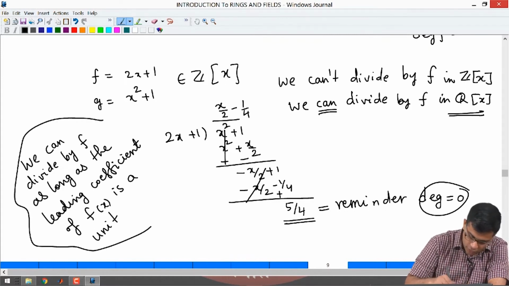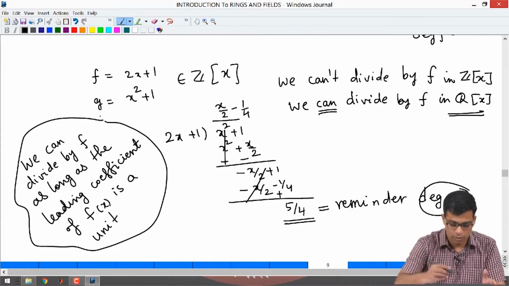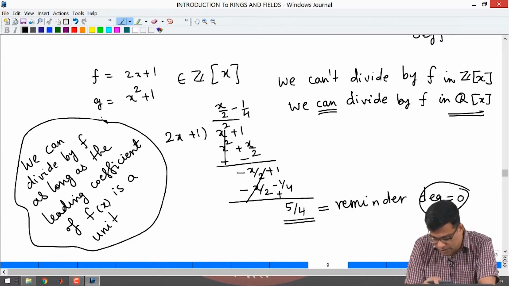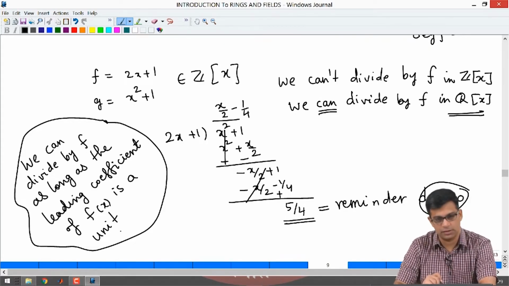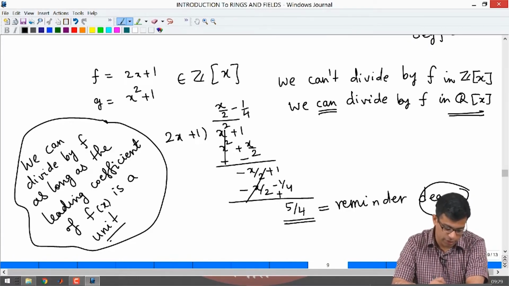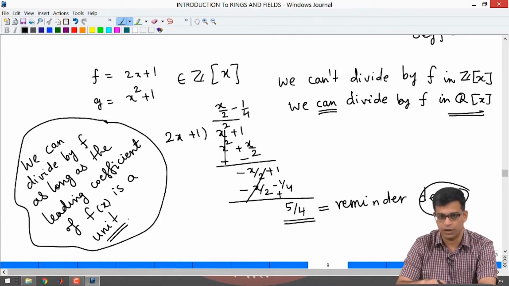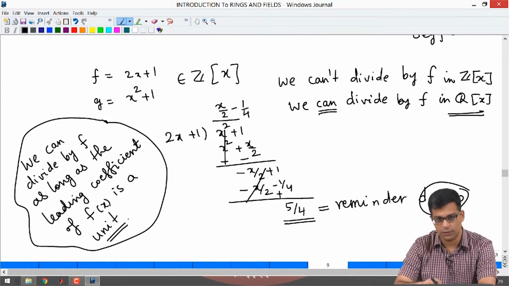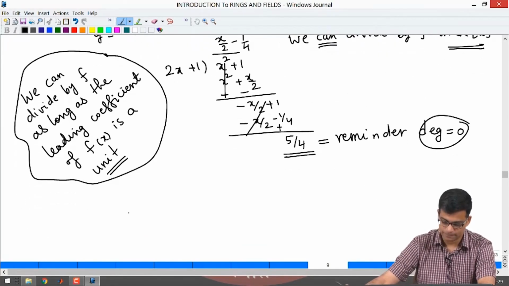I described in the last video that the leading coefficient has to be 1, but really it is not necessary that it is 1. The reason that 1 works is because 1 is a unit, so that you can first get rid of these terms here. So, it is not just when the leading coefficient is 1 that you can divide, you can divide as soon as the leading coefficient is a unit. In the polynomial ring Q[x], the leading coefficient of 2x plus 1, which is 2, is a unit. In the polynomial ring Z[x], the leading coefficient of 2x plus 1, which is 2, is not a unit. So, you can't divide in Z[x].